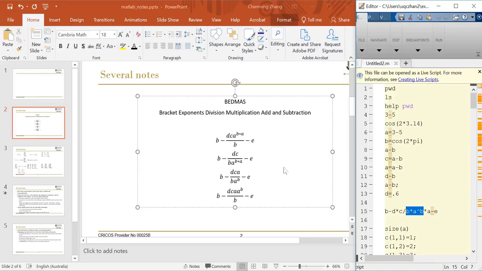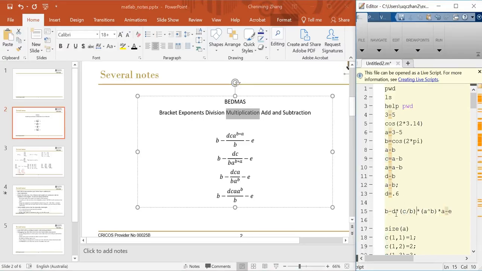The basic way is to look at the sequence of how the computer executes the operators, which follows BEDMAS. So it's bracket, exponent, division, multiplication, add, and subtraction. If we do that, we know that once the computer has received the command, it will do the exponent first. That's number one, right? The second one is C divided by B, right?